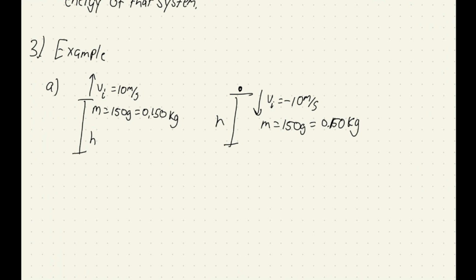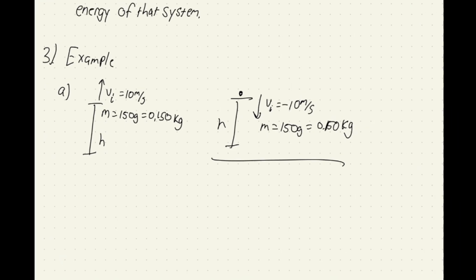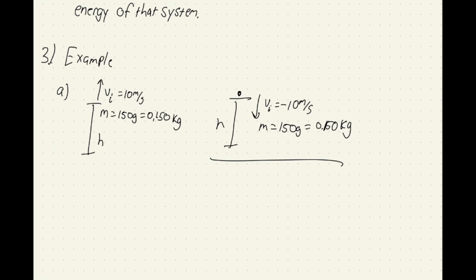My question to you is, which one of these systems has more energy? Is it going to be the first one because it's being thrown up, so we give it that additional gravity potential energy? Is it going to be this one because we've thrown it down, so it gives it that extra initial kinetic energy? Or is it going to be the same between the two? So I'll give you a moment to pause the video, try to figure it out, and we'll be back with an answer.